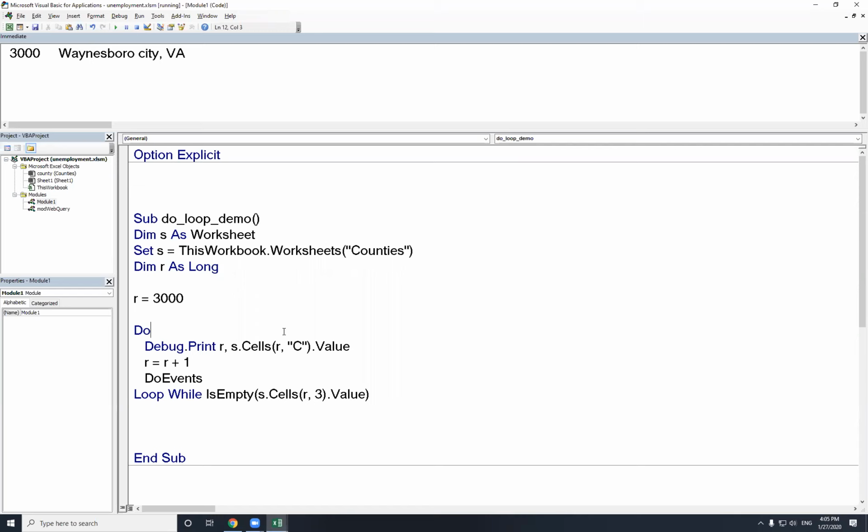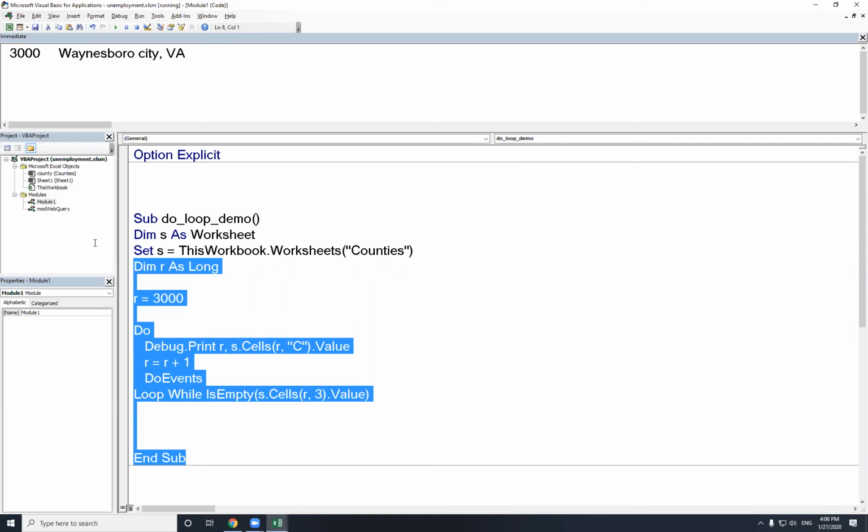Now, there's other kinds of loops. And the whole reason, by the way, could we do everything we want to with this loop? Yes. I'm going to show you two other kinds of loops, and there is nothing that we can do with those loops that we could not also do with the do loop. So why do these other loops exist? They exist because there are some activities that are so common, we don't want to have to build all the other code around this that we'd have to make the do loop work. The do loop's a general purpose loop. We can do anything. But we have some things that are so common that we want a loop that's just designed for that, that will reduce the amount of code.